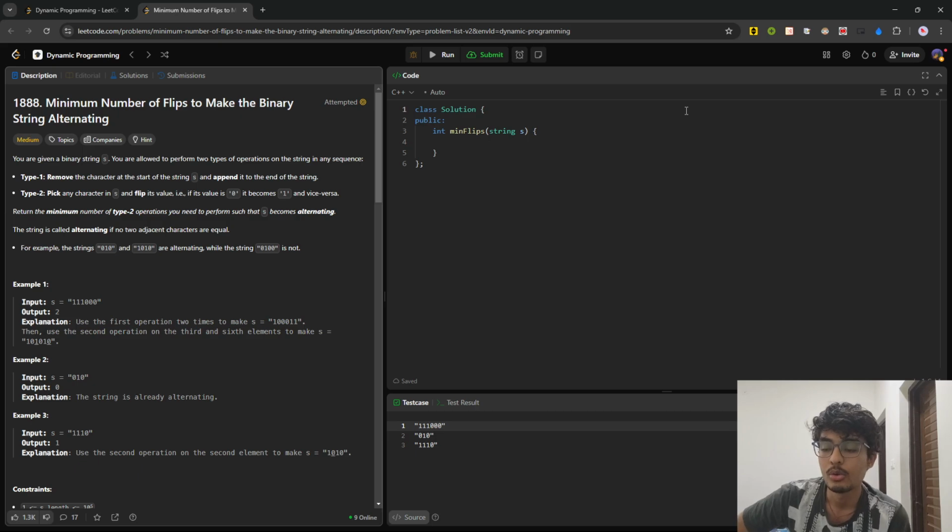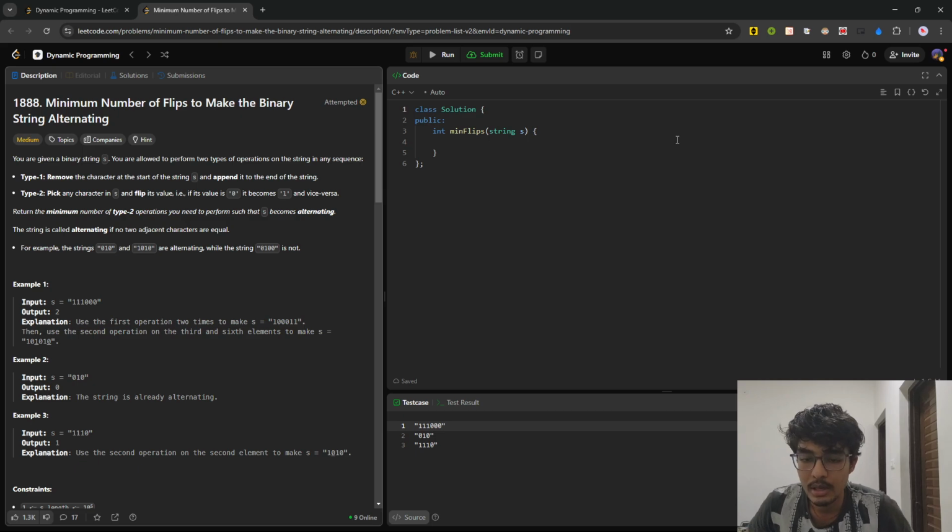One observation I can make here is that type 1 operation is ineffective when S has a length of an even number.